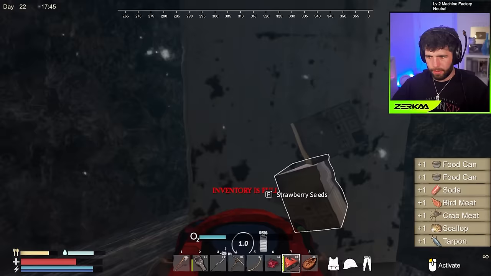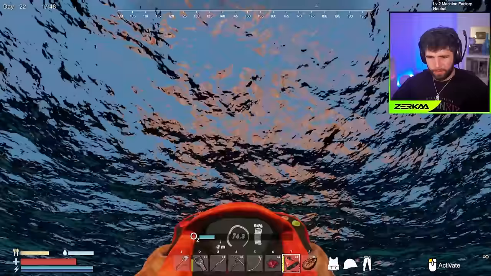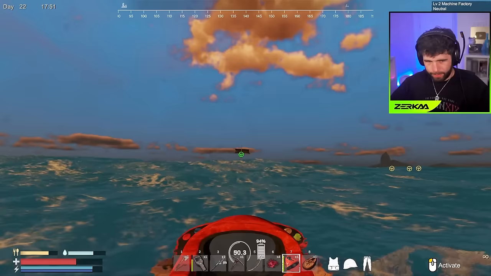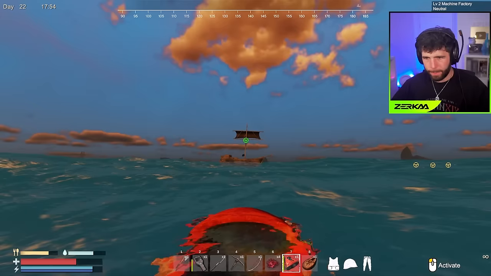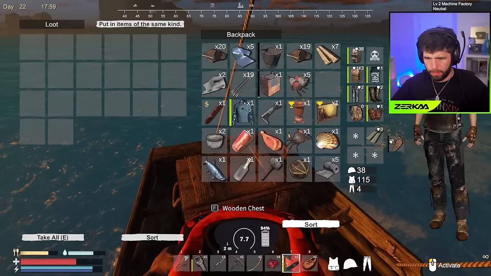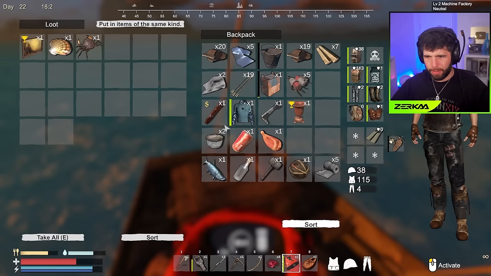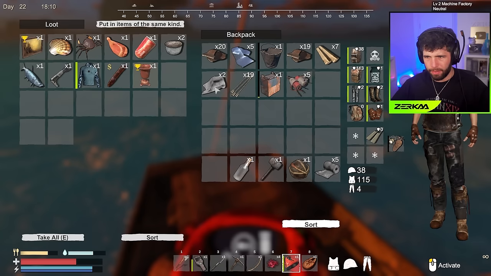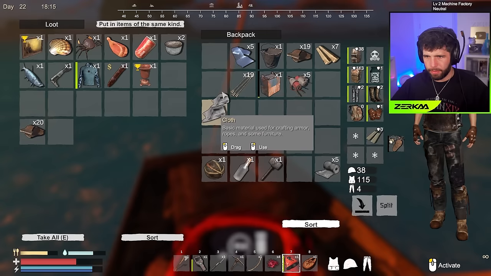Okay, just right. Let's to the boat we go. Learn the blueprint for flare. Got a ton of food there, which is good. Now I'm pretty sure this boat has lots of slots, right? That's massive. So you got a scallop, you got crab meat, you got bird meat, soda, food can, a tarpon, scrap metal stock, cloves, cigar, just usual stuff just to hold on to. That's full. That's a waste of a slot right now.